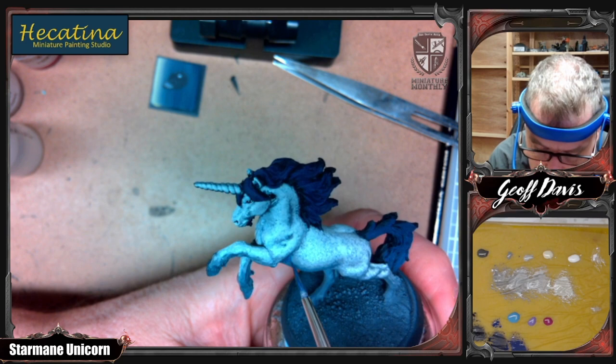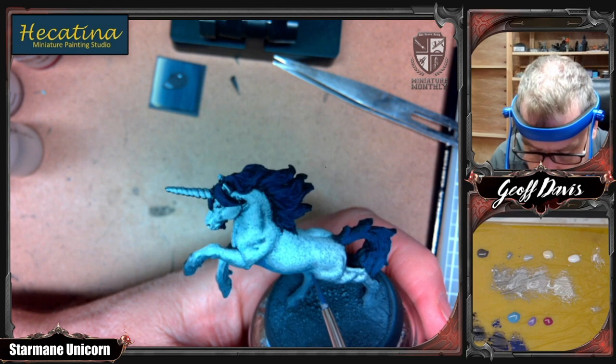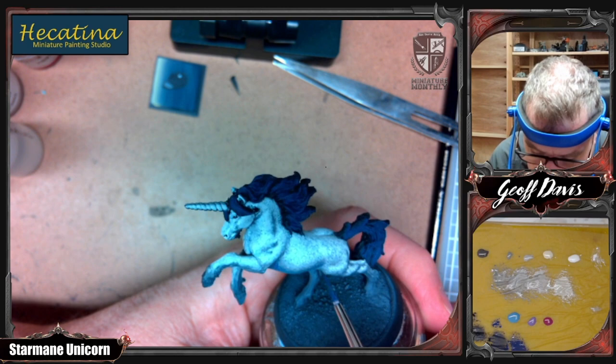I kind of like the way that looks. A little bit of purple under the arm there. Do a little bit of purple inside the, what's that called, withers, that zone there. So just adding a little bit of purple dots in there where that shadow would be. Just a hint of purple in there.